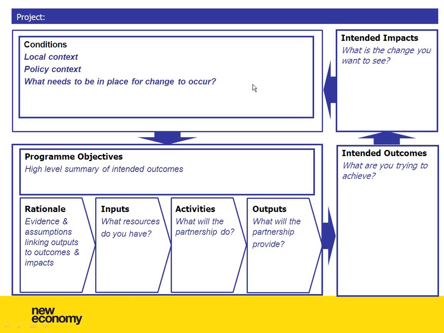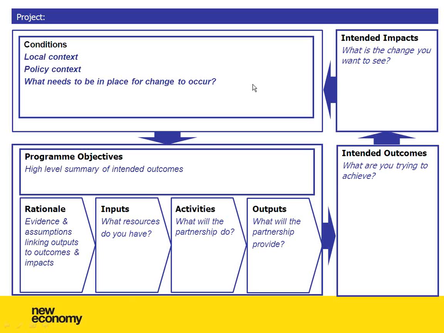Also within this box, you need to give the lay reader an understanding of what are the policies out there that will influence how we respond to this issue that we've identified. So does the local council or health partners or the police, for instance, do they have particular policies or strategies that they're following, particular ways of delivering services. At the national level, what are governments saying are their key drivers for responding to this issue?